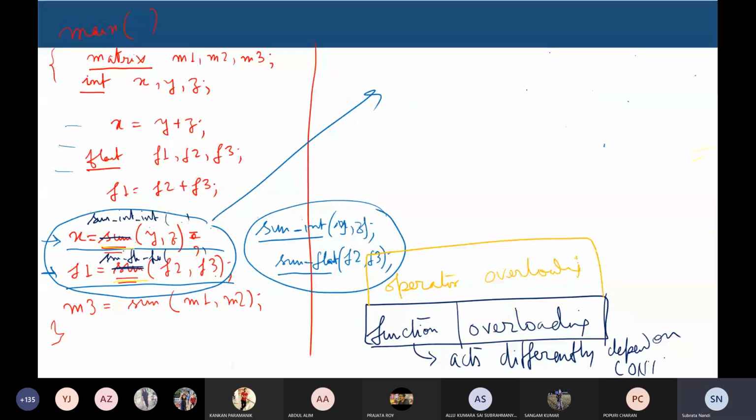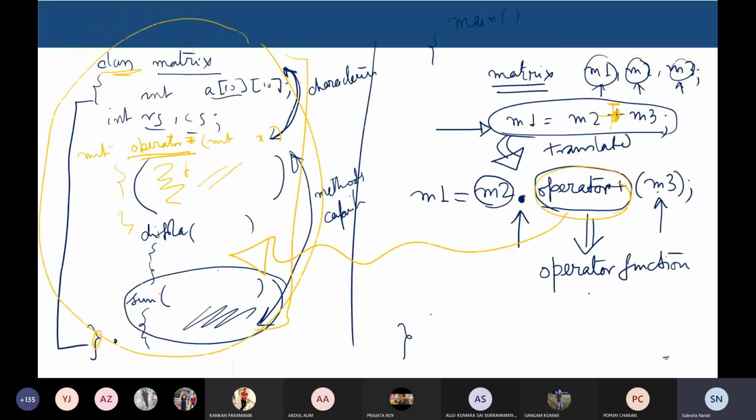But again, if you think of the sum also, the internals, the body of the function is the same, but the function name is different. And because of the difference of the function name, you have got much more compact calls, like you can write M1 plus M2. But whatever is written here and whatever is written here is all the same.